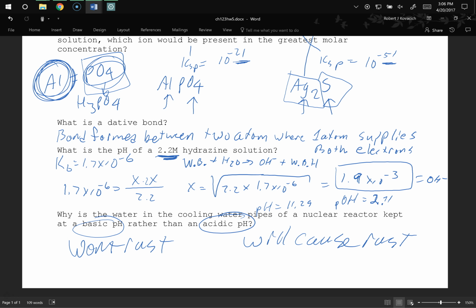If you walked into a room where there was a bunch of ammonia and you breathed that in before you realized what was going on, that ammonia is a base, and you don't want your pH to go up. If you walked into a room with a bunch of acetic acid in the air and took a breath, you don't want your pH to drop. You don't want your blood pH to change at all. So the buffer has to be able to manage both a possible increase and a possible decrease.